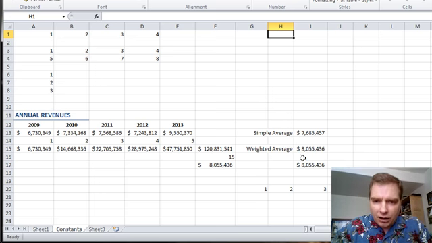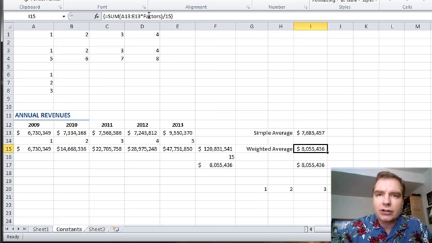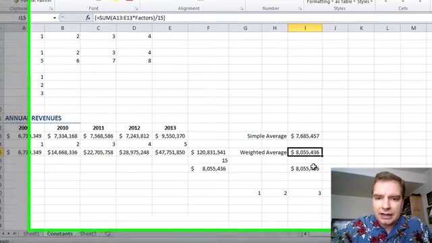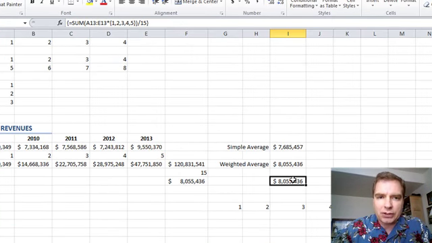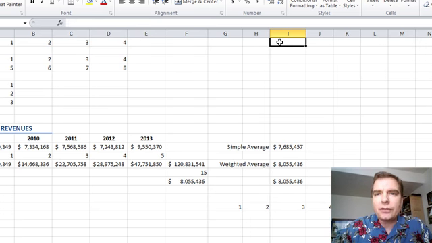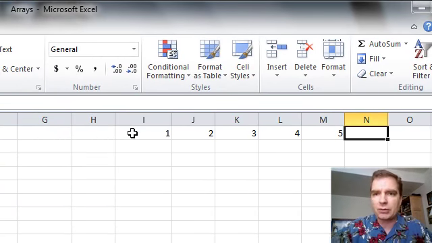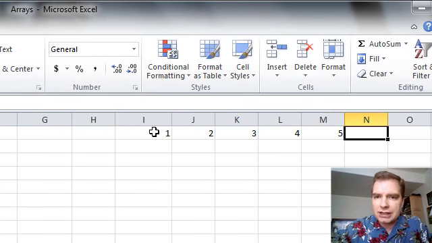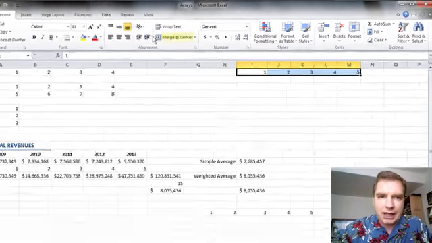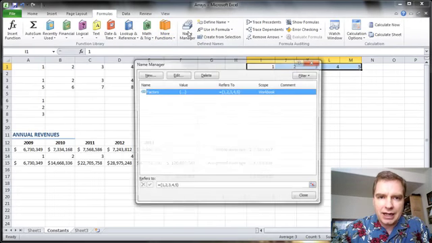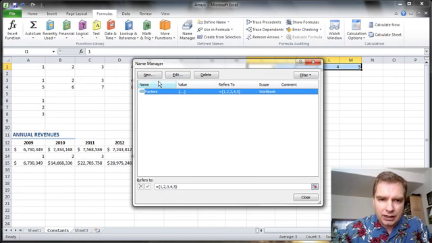We're going to take our formula with factors one more level today and play with this formula down here that still has the 1, 2, 3, 4, 5. Remember last time we entered a named range with the constants. Well, what if we're going to tweak this range, or it might change over time and we want a simple way to do it? What we can do is enter 1, 2, 3, 4, 5. And I know there's a bunch of ways to fill that, but we're just going to take this range right here. And I'm going to go back to Formulas, Name Manager. Let's do New.